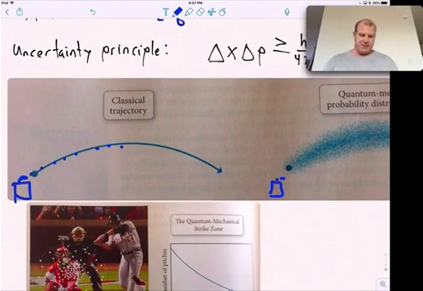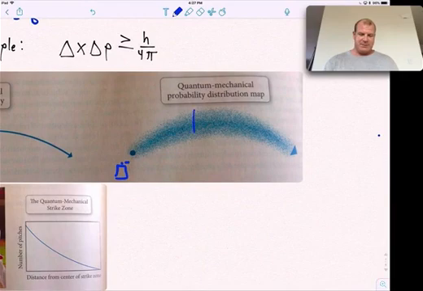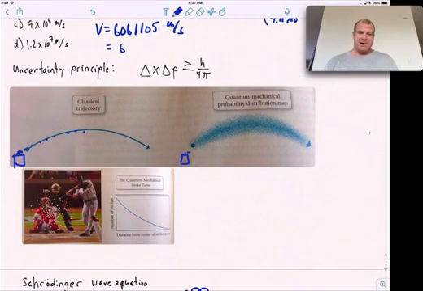So, let's talk about classical trajectory. This is us shooting a cannon, shooting off cannonballs, and it follows a parabolic pathway. What if we have a quantum tank shooting electrons? What happens is that there is a probability distribution. It's not that we're not good enough. It's just that for the electrons, or whatever quantum particle we're shooting, we can't tell its position and we can't tell its momentum to an exact degree.